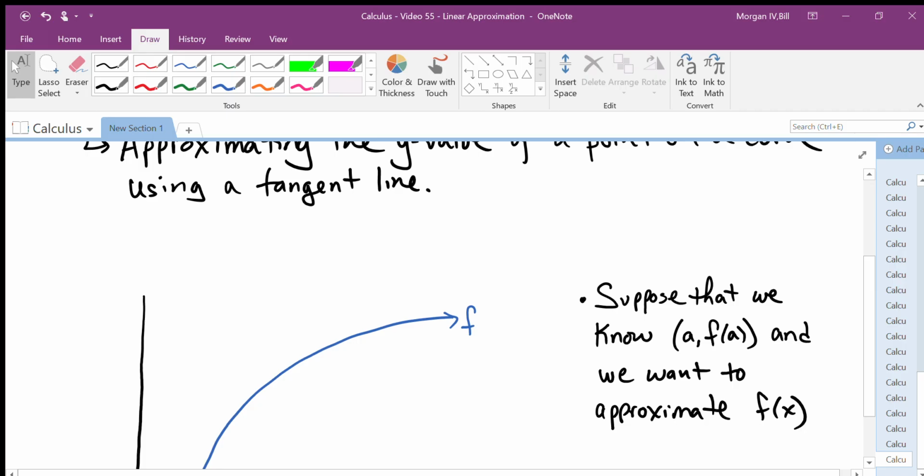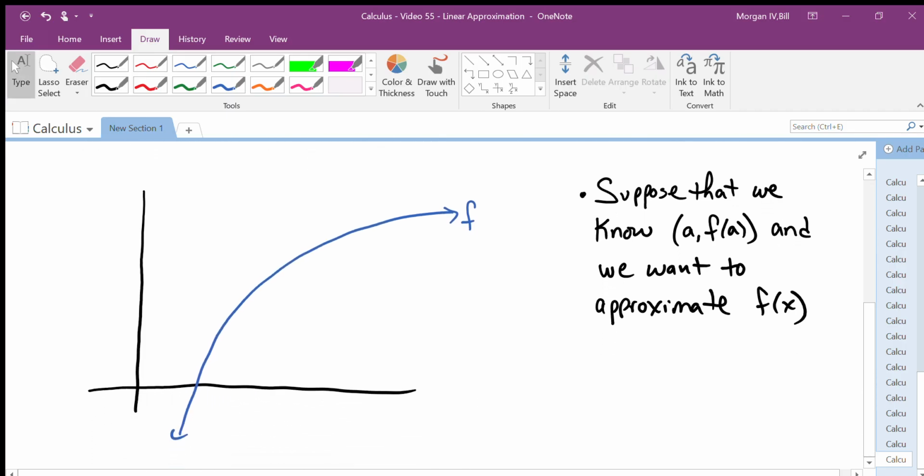So here I have a function, the curve there in blue, f, and I want to find, or at least approximate, the y value at some point x. In other words, I want to approximate this point x, f of x. What is the y value at x? Maybe it's not so important that I know exactly what f of x is. Maybe it's okay as long as I get close, as long as we can approximate it.